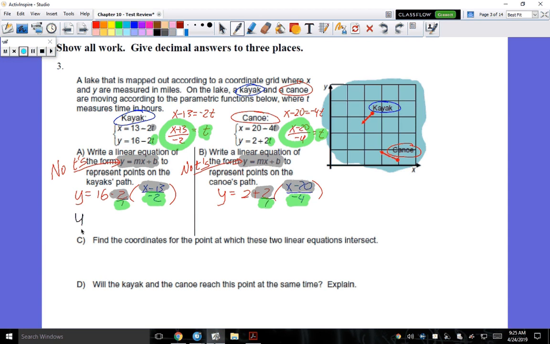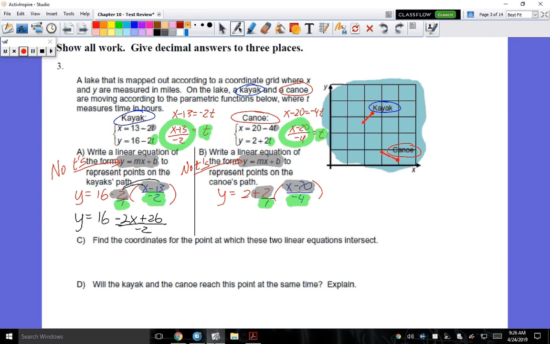So we get y is equal to 16. This and this will multiply to give me a negative 2x. Okay? And it's going to be negative 2x plus 26 all over this negative 2. Okay? So don't let this confuse you. It kind of looks a little bit weird because of the way the fractions are laid out right now. But what it basically is going to show is how we are going to group these as far as their signs are concerned.